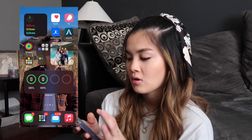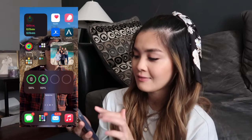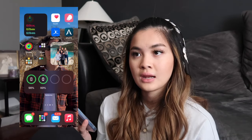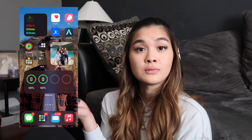I have a Shops folder with GOAT because I like buying shoes, The RealReal for browsing vintage stuff, Zara, and Shop which tracks deliveries. I also have Checkout 51 for cashback and Garage Sale for selling things — people still buy from me sometimes. Then there's an Extras folder with all the basic system apps: Compass, Tips, Voice Memos, Contacts, Find My, Calculator, iTunes, Apple Store, Google Home, Numbers, Pages, Measure, Stocks, Books, Translate, Bitmoji, Color Widgets, Keynote, and GarageBand. I keep them all there just in case I ever need them.